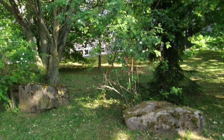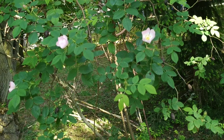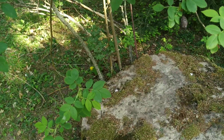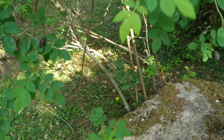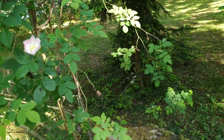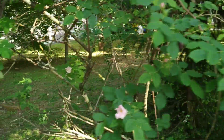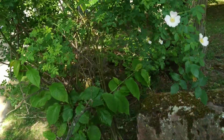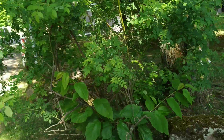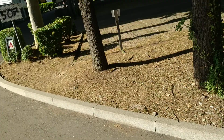Well, the modern rose varieties, they are derived from a multitude of wild species. This actually looks like it's still quite close to some wild species. Maybe it's even a rootstock where the graft has died. Less aromatic than Rosa rugosa. This should be something from the canine group, but the different members of the canine group are very hard to identify. Well, yeah, less aromatic than Rosa rugosa, but still quite nice.